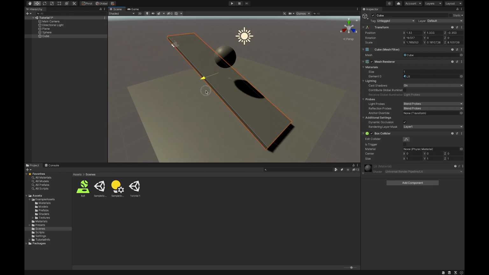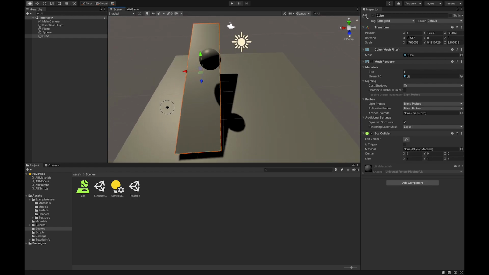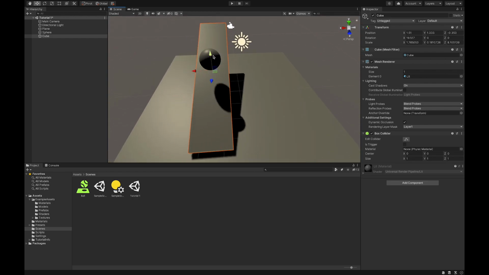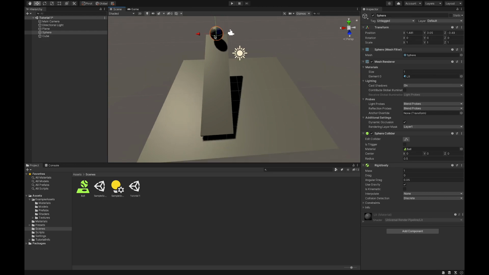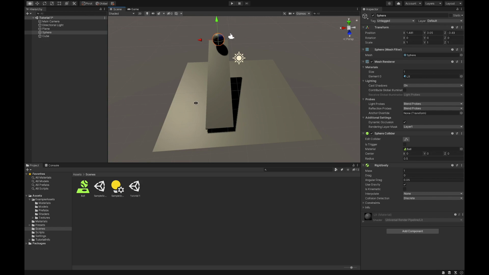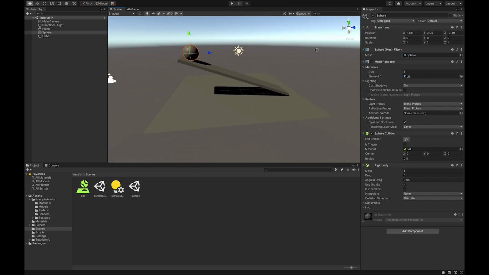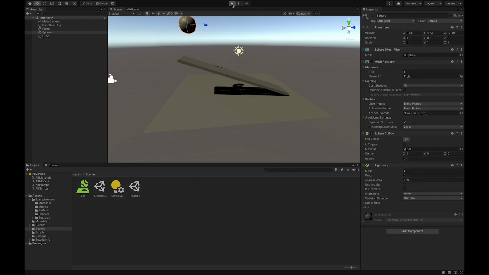So I'm going to go ahead and move this over so it appears to be under that sphere. And then I'm going to select the sphere, which I can just click on the object in the scene window to select it, as well as selecting it over here. I'm just going to pull this over, lift it up a little bit, and then I'm actually going to zoom out a touch. I'm going to rotate my view by holding down Option and clicking. And I'm going to lift this sphere up a little bit higher. I'm just going to go ahead and test this real quick and see what happens.